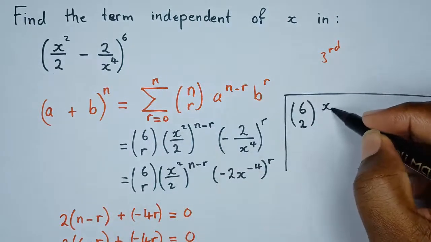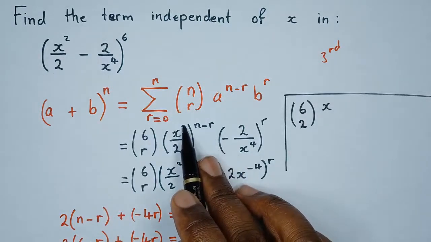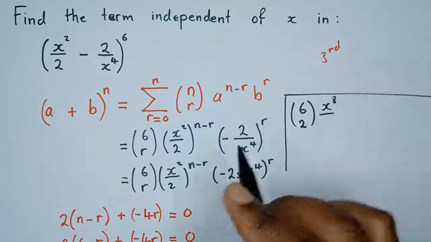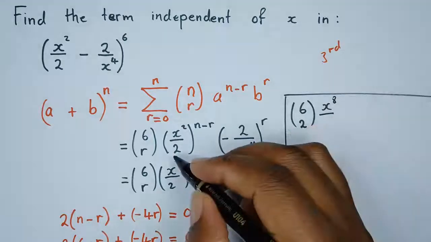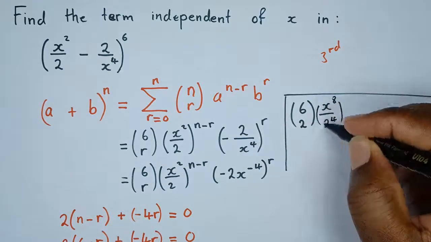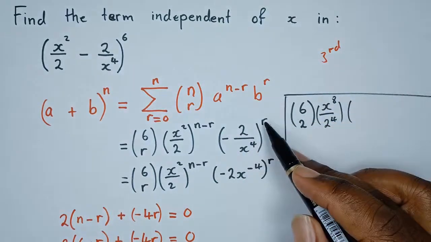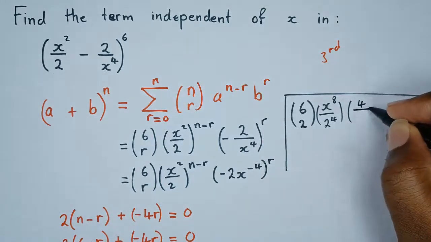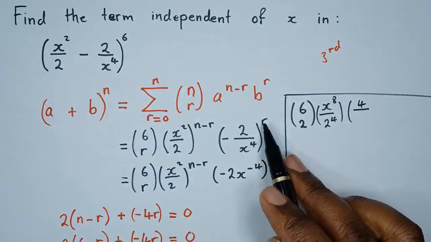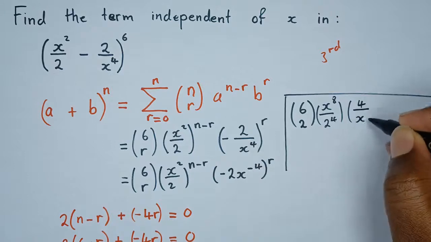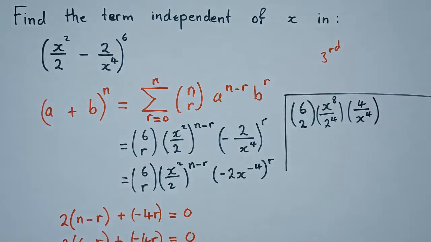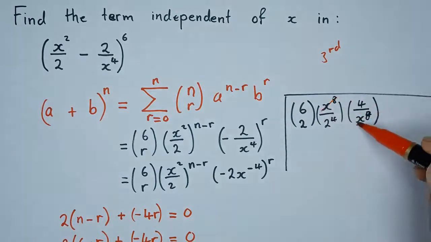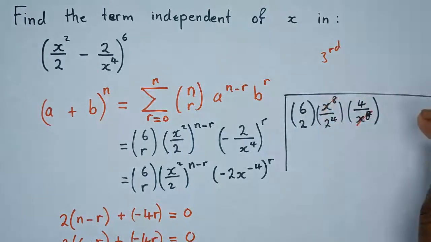This gives us x to the power (6 minus 2) times 2, which is x to the 8, over 2 to the power 4. Then on the second part, raising to r = 2 gives x to the power 4 (positive because the power is even). The x to the 8 from the first term and x to the 8 from the second term cancel out — confirming the term is independent of x.